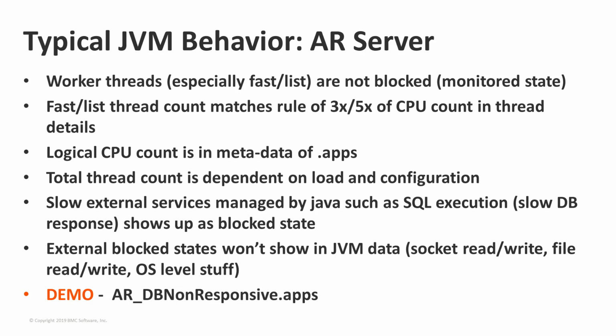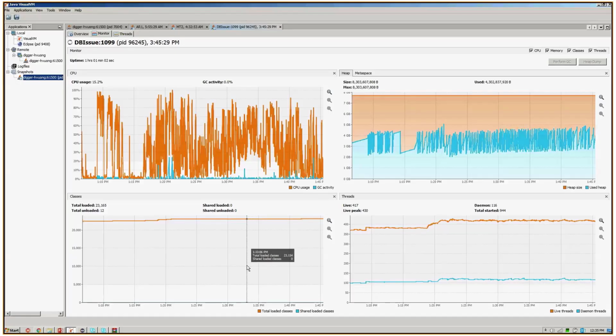Okay, so let's move to the demo here. Take a look and say, well, what's wrong with this? The first thing I notice is the GC happening here, and you can almost see the pause there. You see the straight line. I will zoom down to that. Then when you look over here, whatever happened there shouldn't be happening here at all, because that looks pretty normal. The heap is within the 1/3 to 1/2 range that I've described. I don't know what's going on there, but one thing is certain. Look at the time there and the time down here. You can see the number of threads jumped and remained elevated for the entire duration. It never went back down again. So one thing you can say is, well, the AR server never caught up.